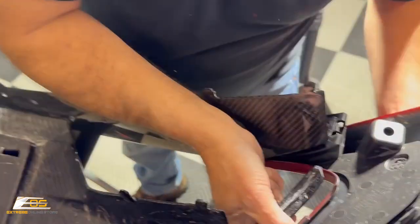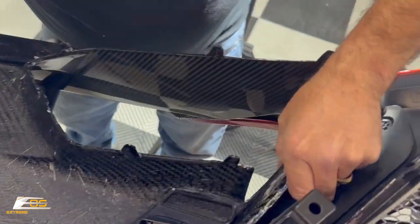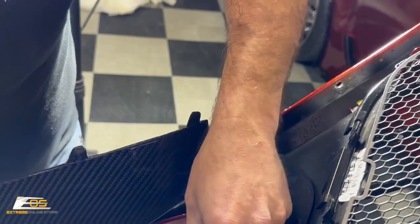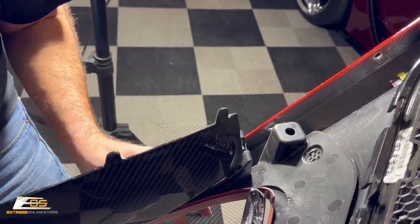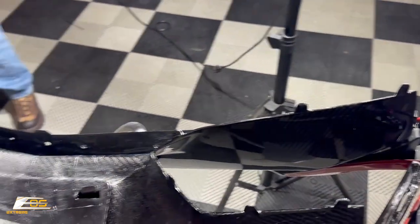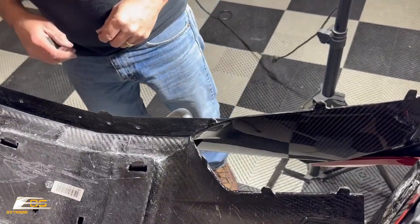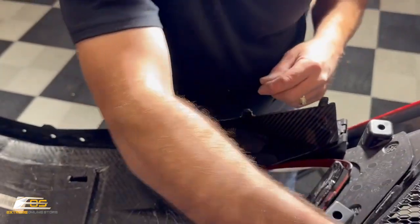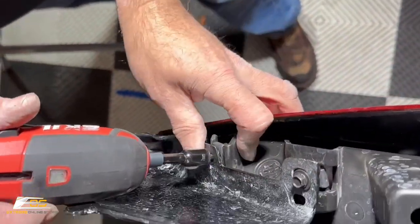And then we've got to be able to get this little guy to go up. So there's a lot of angles we're dealing with. And you're going to feel this. It's just going to try to fight you. So I think what I'm going to do, I'm going to try to put another screw in over here. What did I do with my gun? There it is. So we're gonna put another screw right here. And we're gonna secure this.